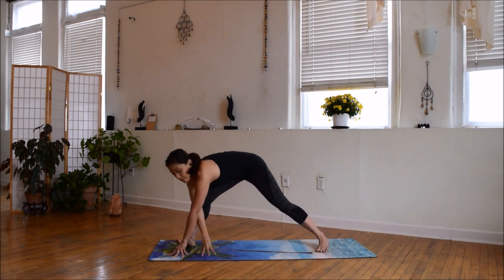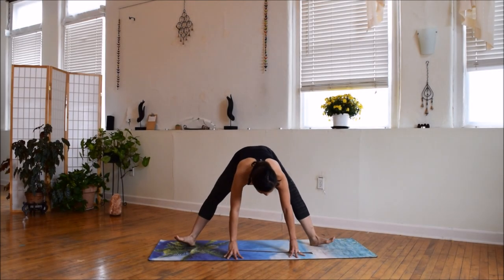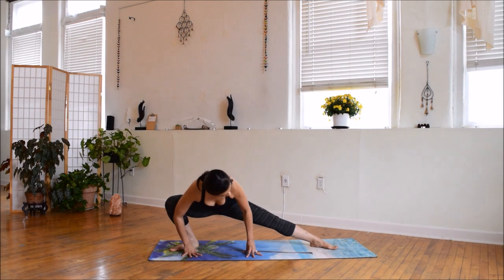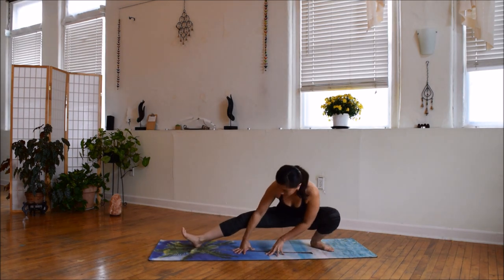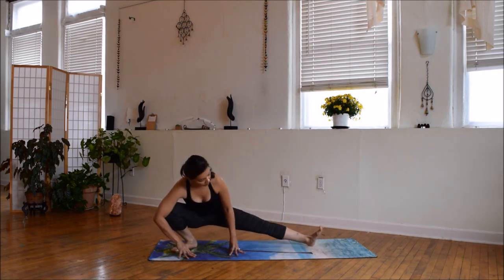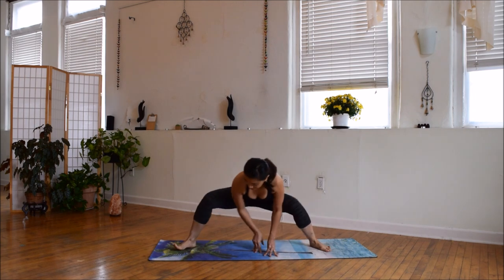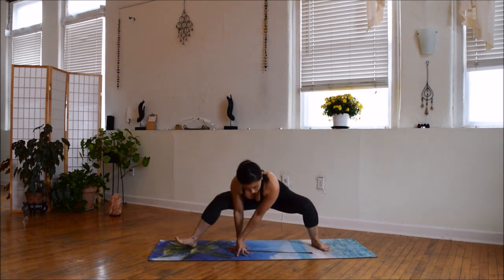From your lunge, turn to face the left side of your mat, the long edge of your mat for side lunges. Turn your toes out, bend the knees, drop the hips, and move side to side. Bend the right leg, extend the left, and then switch. Do three more times on each side. Bend and extend the legs to any degree that's comfortable for you. Feel the stretch in the inner thighs. We'll get some movement in our ankles, knees, and hips.